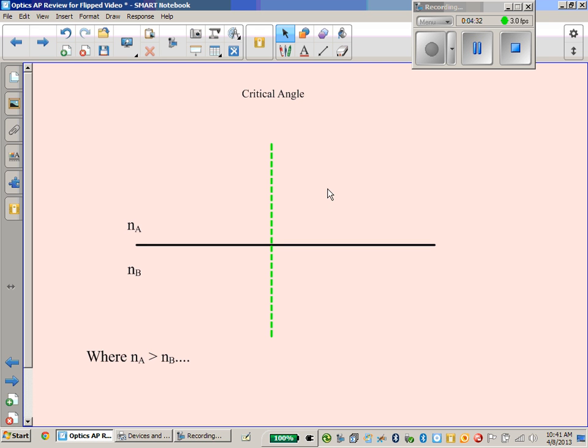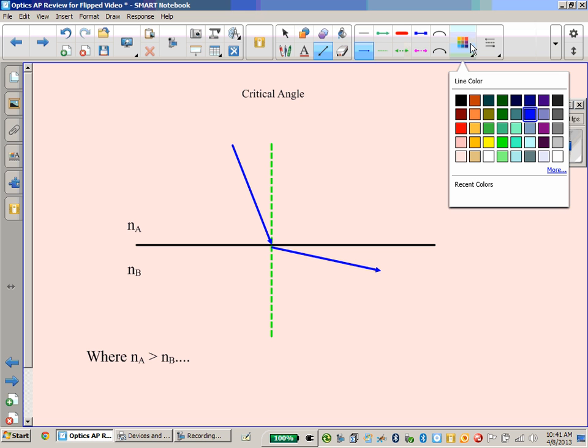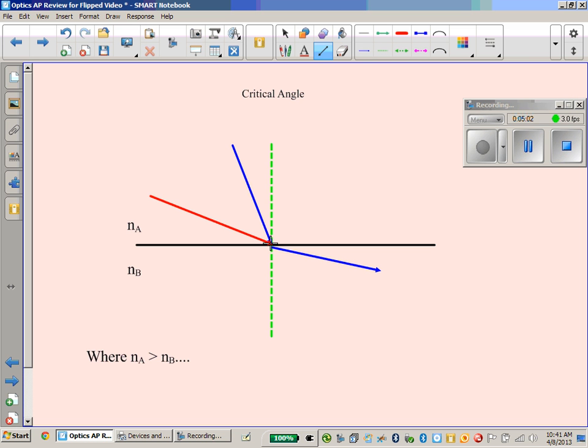Okay. The last thing I want to show you is something to do with critical angle, and critical angle only happens when you're going from something with a high density into low. Most of the time when you send the light ray in from high density into low, it does exactly what we normally talk about. The light ray comes in and it bends away from the normal line. So that's a regular old refraction. There's also a special case. If I go from a high to low density, and you saw this last year, if I come in at a very, very large angle relative to the normal line, then in some instances the light ray will bounce off. And that's because we're beyond what's known as the critical angle.